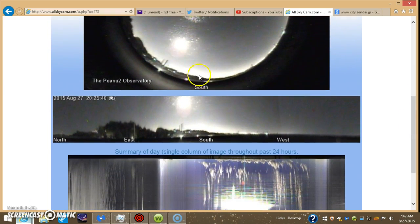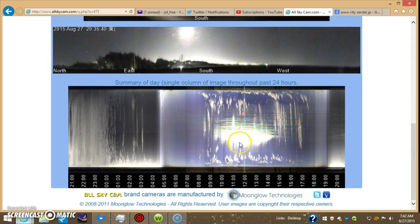Okay. That's, of course, what Smith the Mister's saying is the Nibiru sun. That's the moon. Come on, man. Here we got a nice single column image, though. So, looks like the Nibiru system's tighter in to the sun down there in Japan latitude area. It's still north of the equator, so it's showing up above. I believe everything south of the equator, we're going to see it below. Ooh, it's looking pretty big there.